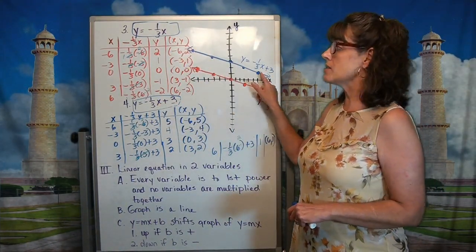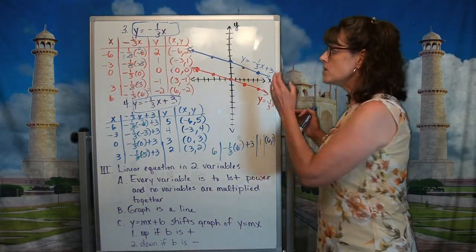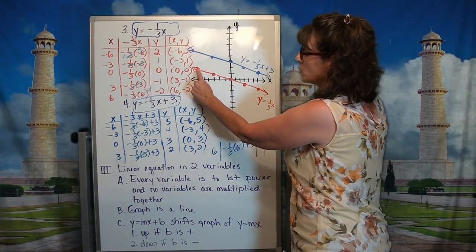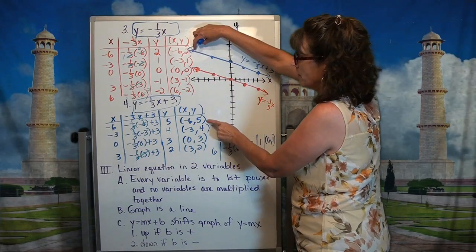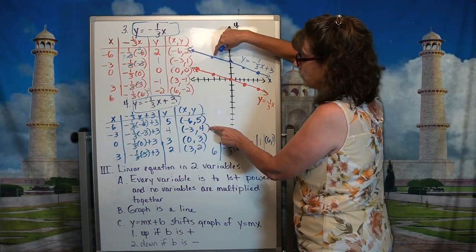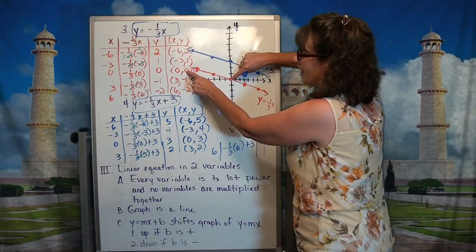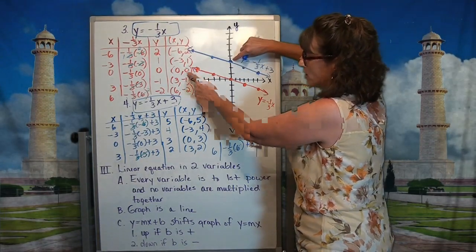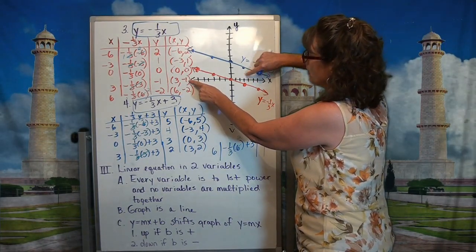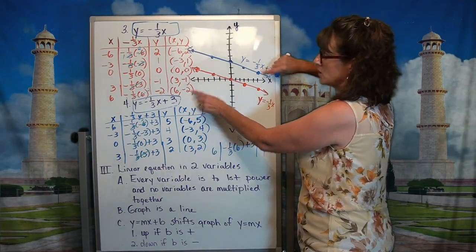Everything on the blue line does not create truth for that one. And we're all about truth. And notice this did, in fact, take this one and shift it up 3. We took this one that was a 2, shifted it up 3 to 5. Took this one that had a y coordinate of 1, shifted it up 3 to a 4. Took this one that had a y coordinate of 3, this one that had a y coordinate of 0, shifted it up to 3. This one had a y coordinate of negative 1, shifted it up 3 to 2, and took this one that had a y coordinate of negative 2, shifted it up 3 to 1.